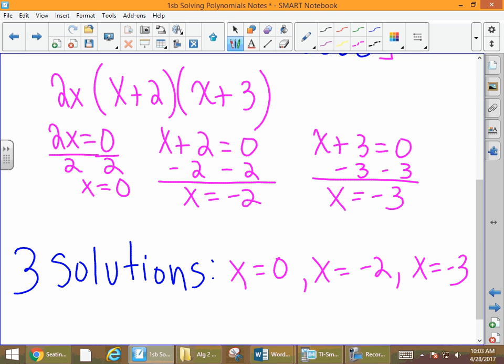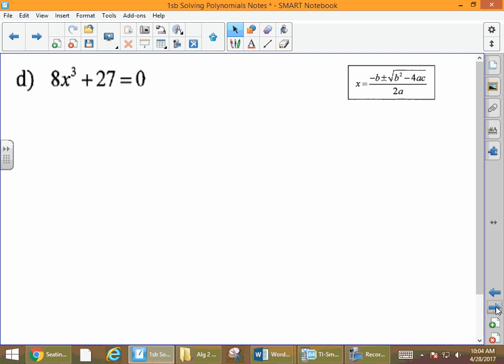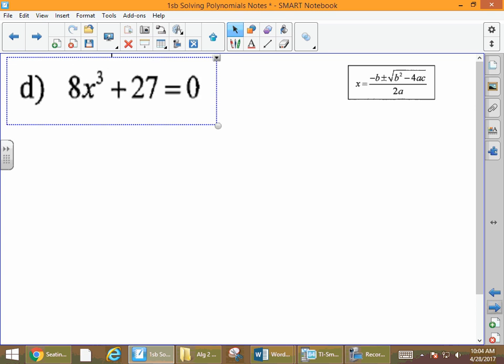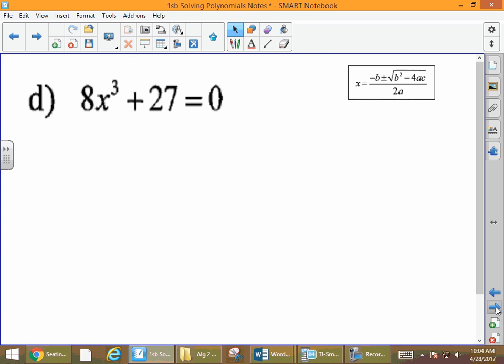So finally here, before we take a break, cubics. Some of you, when I said cubic, probably cringed a little bit, because with cubics, we can factor a cube, but we need to remember how to factor a cube, which is what example D is. When we factor a cube, we're going to turn this binomial into a binomial and trinomial.